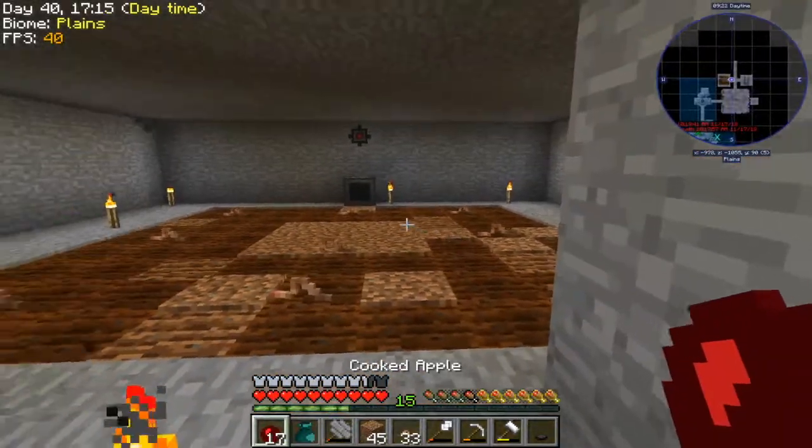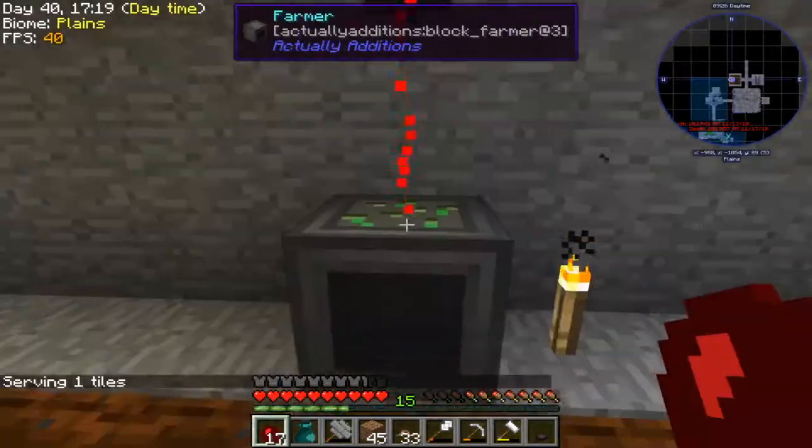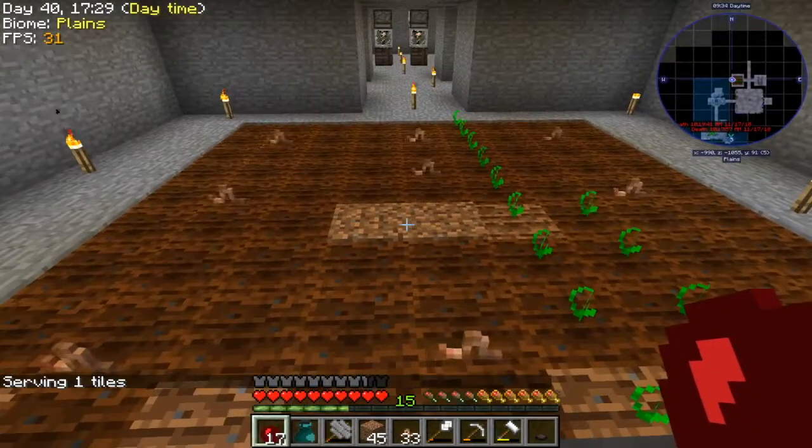And you'll notice I've made the room a bit bigger, and I've also put down a farmer from Actually Additions, which is also gaining power. So we're going to put in 32 Inferium, 32 wheat seeds, and now that should automatically plant them for us.